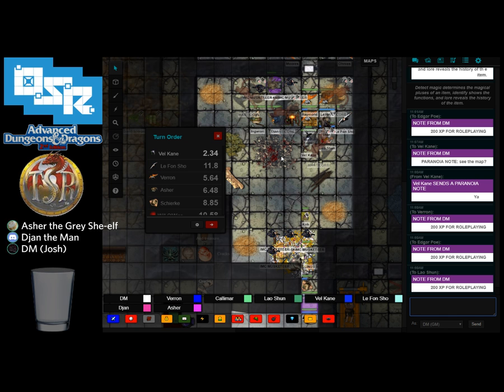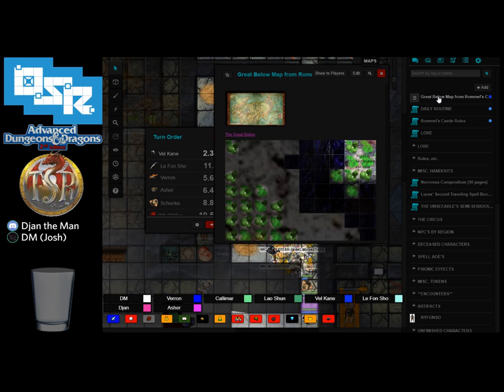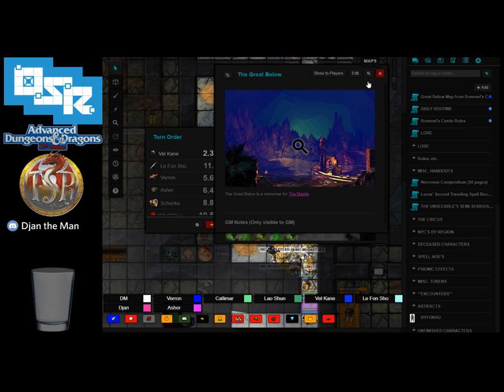So, Velcane, did you see the map that I gave you access to? Yeah. Okay. So you can see on this map, in the bottom right corner, the entrance to Rommel's castle from below. There's a link to the Great Below handout on there. I think you have access to it actually. It says the Great Below is a misnomer for the mantle. Do you see that when you click on the link? Yeah. And do you have access to the mantle through that? Yes, I do. Okay, good.